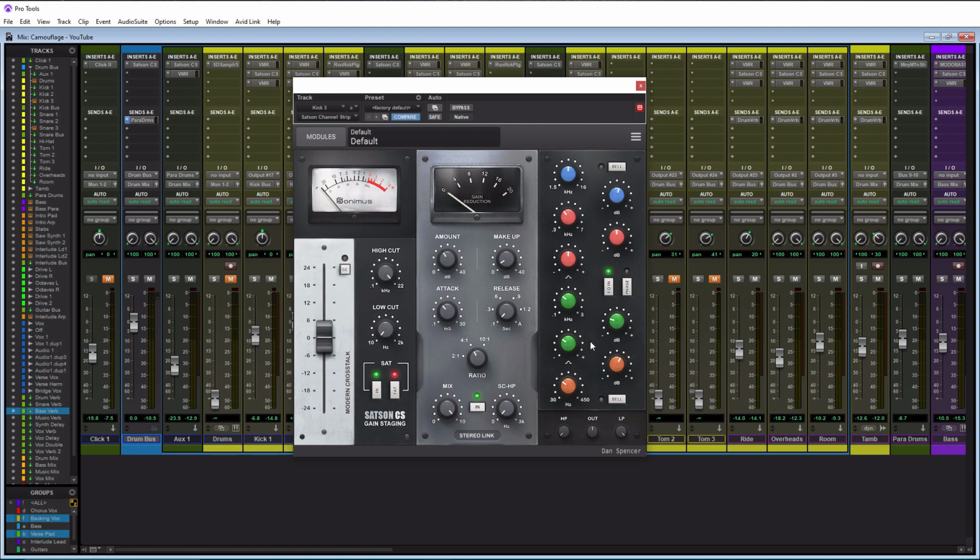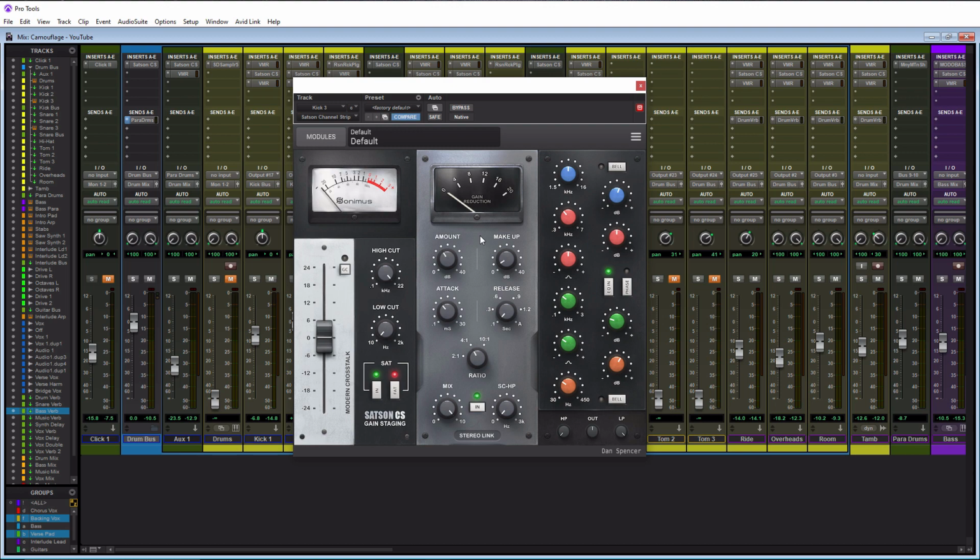So what's kind of cool about this is, though, you actually have the SSL bus compressor here, and it's actually part of this rack plugin. So you can use this on your mix and master buses to get that really nice punchy SSL compression. But you can also use it on your individual tracks, and that's what I actually did in this little mix I did here that I'm going to show you in this tutorial.